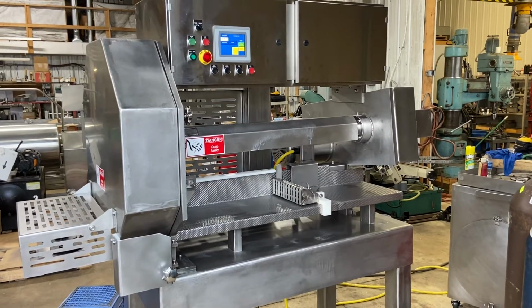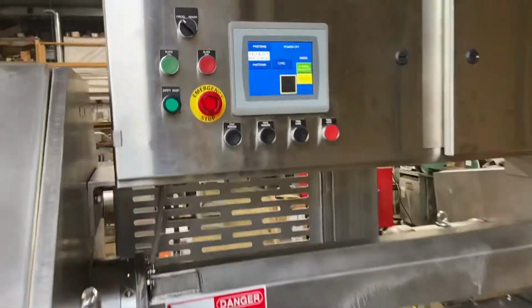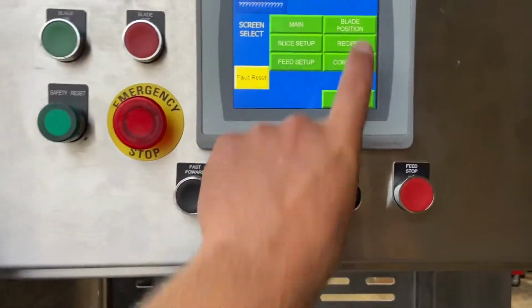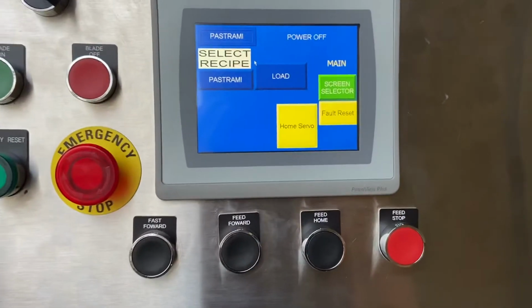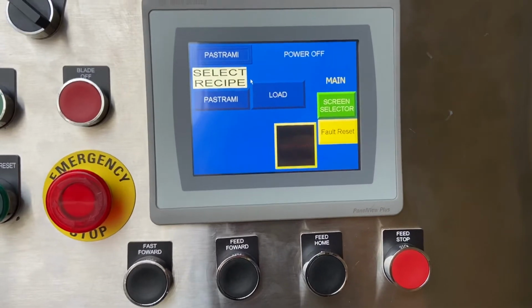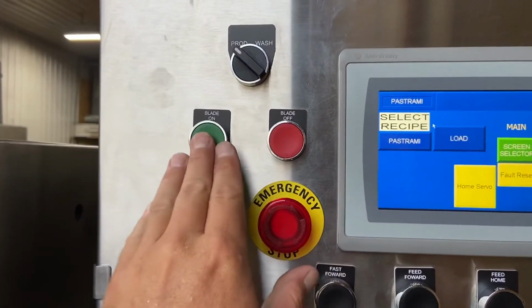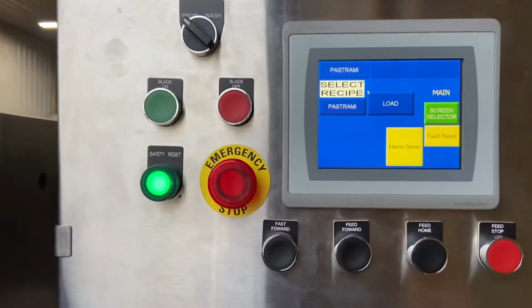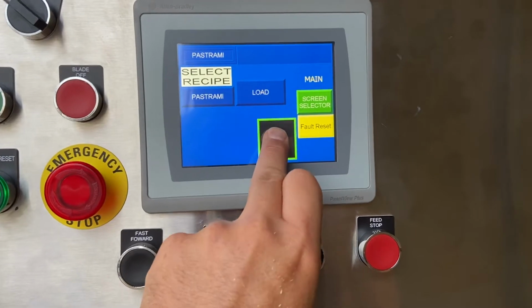This is just a quick startup video. When you first power the machine up, on the main screen, you don't see anything there. But if you go here, you'll see that flashing servo home. Before the machine will run, if you notice here, you can turn the power on. Blade won't start. You always have to home this when you power up the machine for the first time.